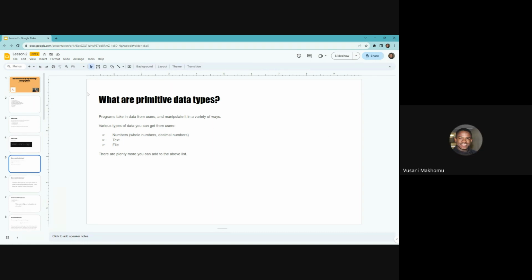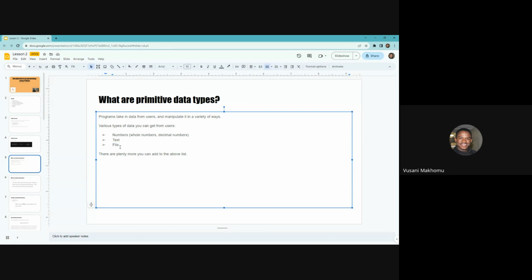So programs take in data from users and they manipulate it in a number of ways. The types of data that you can get from the user: you can get a number, you can get text like WhatsApp, when we're texting, sending messages. You can get files and you can get videos like with the TikTok example, and there are plenty more types of data that programs do take in. For this slide, I've only listed these three.